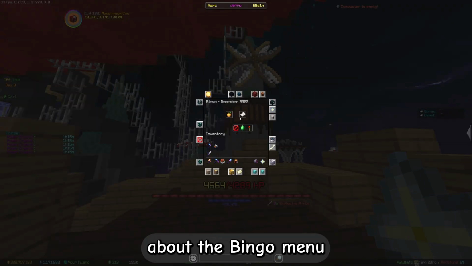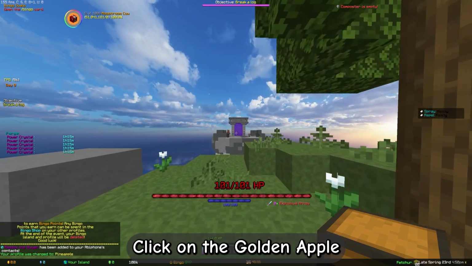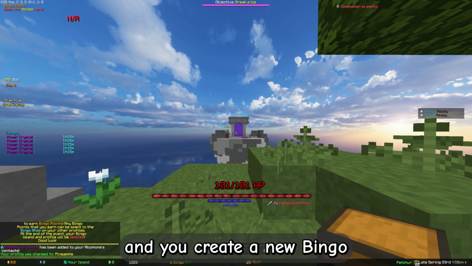Now that we talked about the bingo menu and what to get from it, we can talk about how to start off a bingo. Click on the golden apple within the bingo menu and you create a new bingo profile.